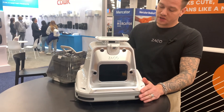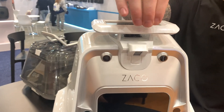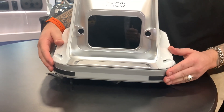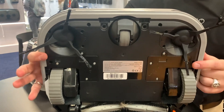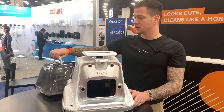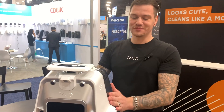The X1000 is equipped with a comprehensive sensor suite: a camera system, a LiDAR laser, a 3D ToF sensor, a dual-line laser, ultrasonic sensors, additional ToF sensors on the sides, a bumper bar, and anti-fall sensors on the bottom. All these sensors, combined with the robot's AI, enable it to avoid obstacles successfully and react extremely quickly to changing environmental situations.